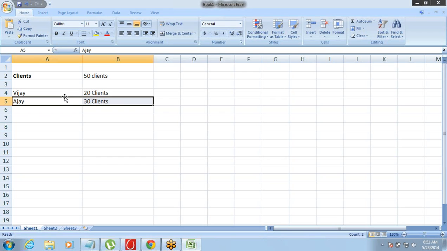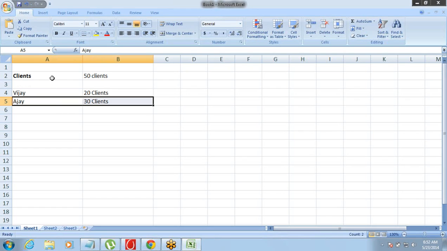Fine. So we have just 2 project managers here. There could be 100. So it's not actually possible to go and define which project manager will see my data and who will not. It's not possible, right? Even if it were possible, it would make things very complex. So for that reason, they have kept it very simple. You have to make the data either private or public. So the sharing setting will be either private or public. Private means only the owner will get to see the data, right? Public means everyone will get to see all the data.